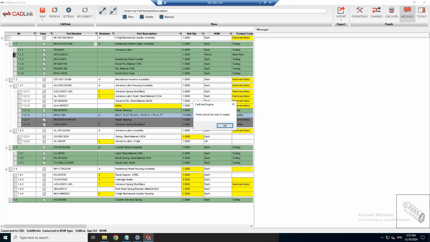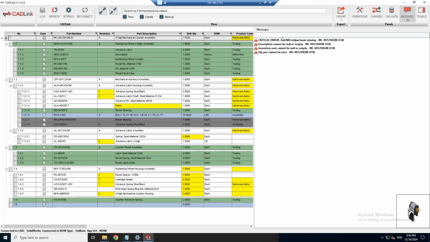But let's say I didn't know what my description was, so I can't actually keep it empty, and I still want to save some of these other parts. So I have a bunch of issues here with messages and my save button is disabled, sorry. But I still want to save the rest of this data. I didn't want to resolve that issue right now. I can simply use the save checkbox column to skip parts and pick and choose which parts I want to push to XA. So by skipping the part, I'm temporarily working around the message and re-enabling the save button. I can also use this save checkbox to push partial BOMs or longer lead time items into XA as well.